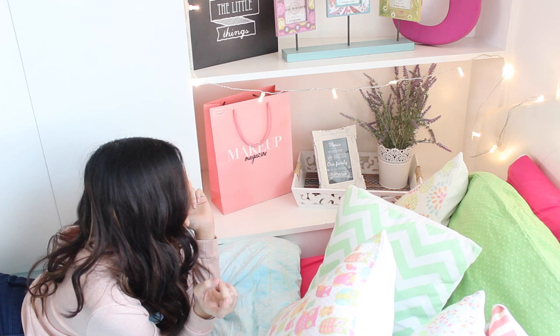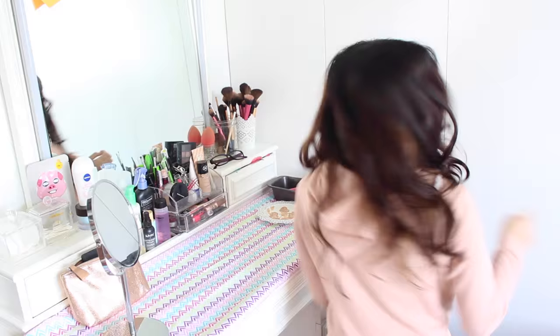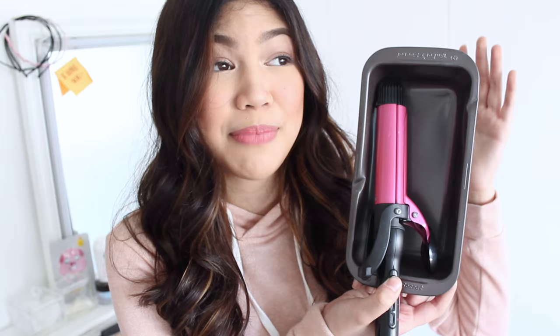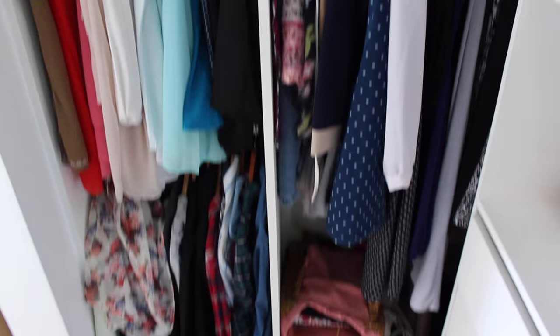Down here I have a tray that was a gift, and I have some flowers identical to the ones on my side table, a picture frame from the SM Department Store, and a paper bag from the makeup magazine. And this is my vanity. I basically have normal things here — my mirror, my cotton pads, my cotton buds, my hair products, my everyday makeup in this acrylic case from the SM Department Store. I also have a mason jar and a vase that hold my makeup brushes, and my spinny stool is from Divisoria. And I have a totally normal thing here — I have my curling iron inside a baking pan. That's not normal, Janina. I'm sorry, okay? I can't count how many times I've burnt my table, which is why I kind of have a makeshift tablecloth trying to cover how ugly it is right now. I also have some cabinets and jars that I'd rather keep a secret of what's inside, because they are not the most organized right now. And I also have my pink trash can.